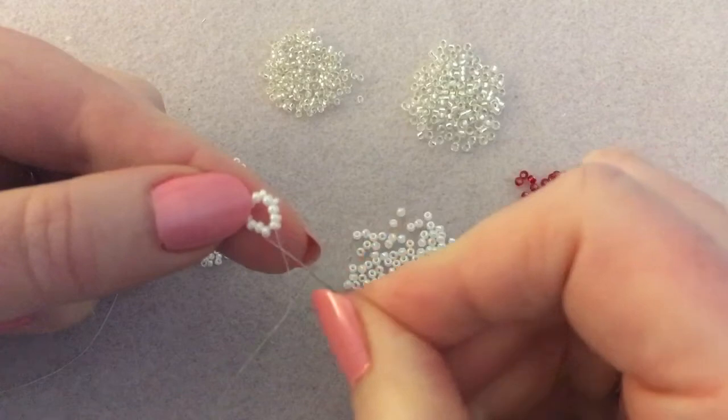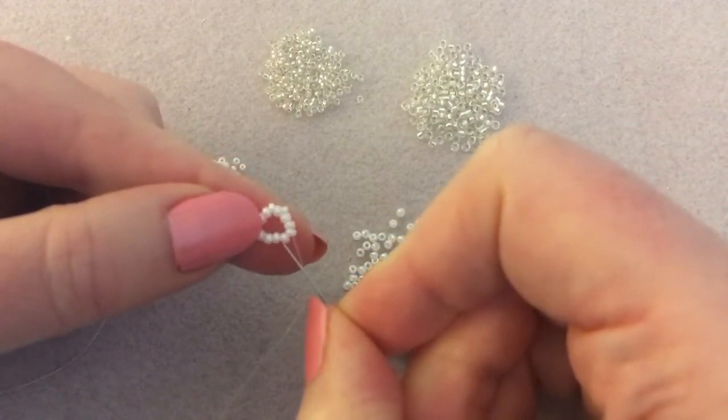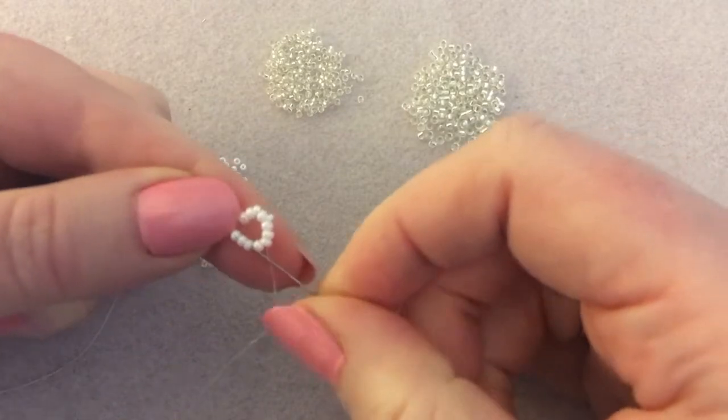Now we're going to skip this. This is going to be the point of our heart. So we're going to skip that one and we're going to go up the next 3 beads.